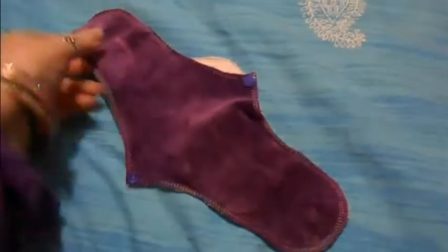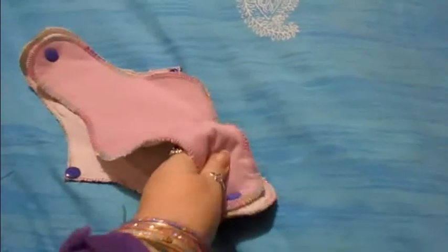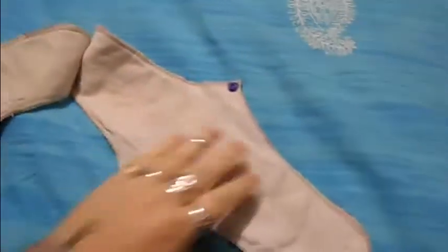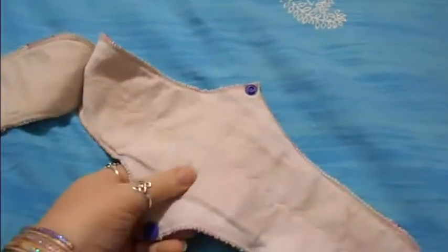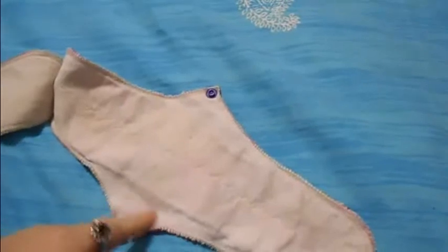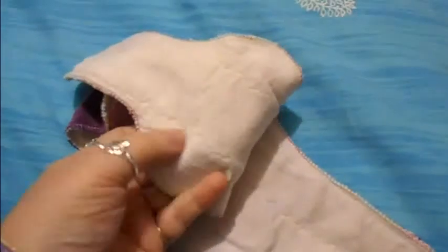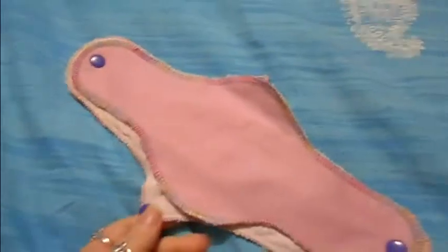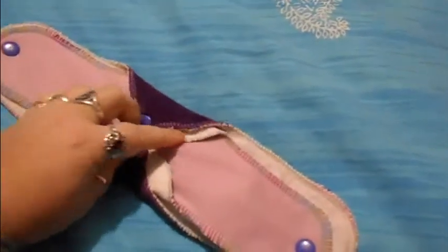Purple bamboo velour on the top, and then if we turn it over, the back has a snap on and off extra booster. So the idea is that you can wear the pad on its own without the booster. I think there's one layer of hemp through the core of the pad and then one layer of hemp as the backing, and then the booster part itself is the same, so it's got a core part of the bamboo, the hemp, and another full layer of the hemp, and it's got wings, so that when you have the pad snapped around, you've still got some leak protection with the PUL in the wings.